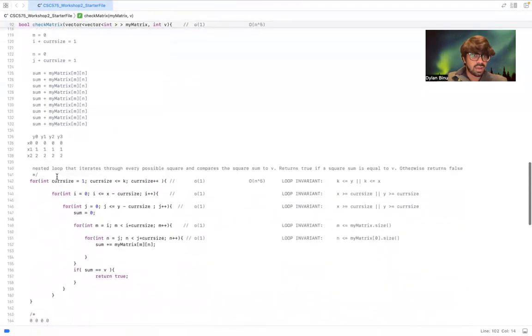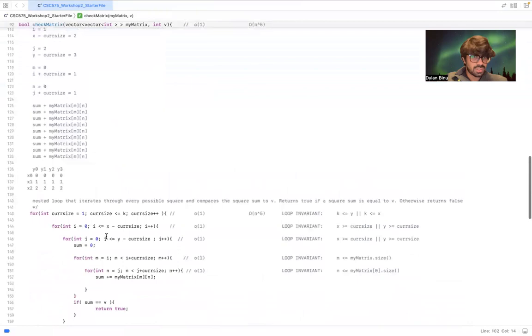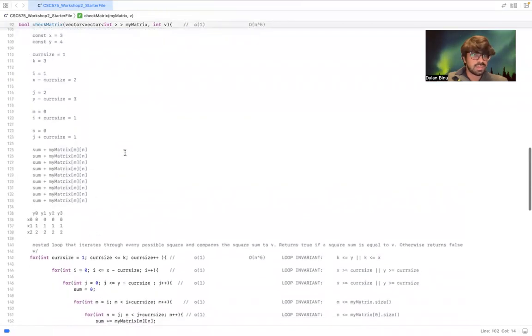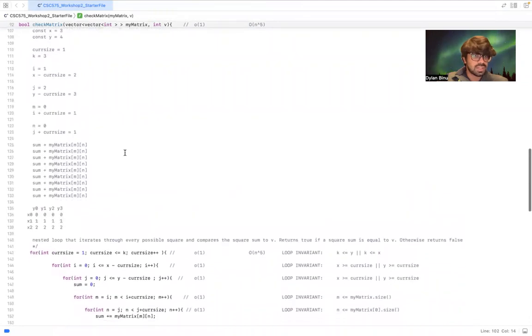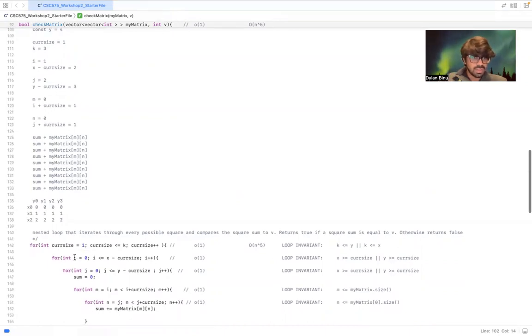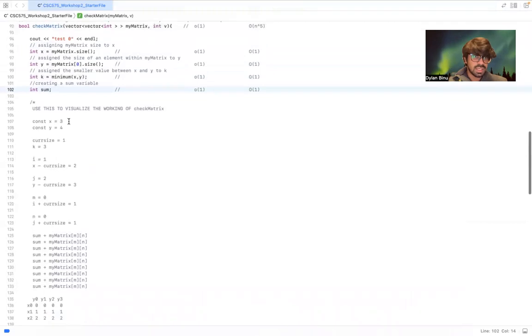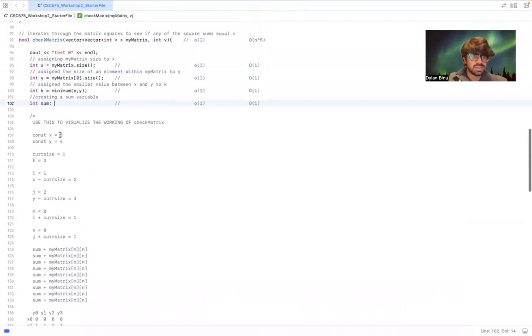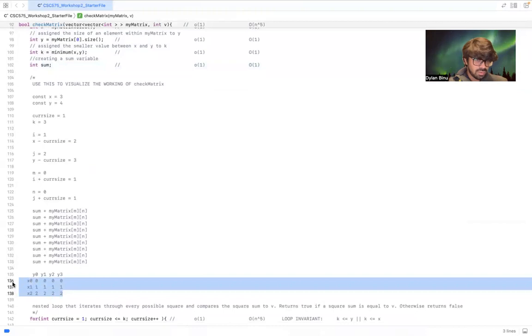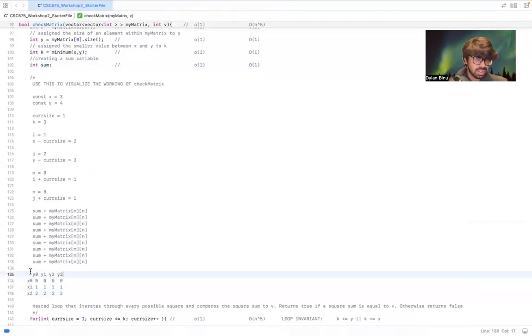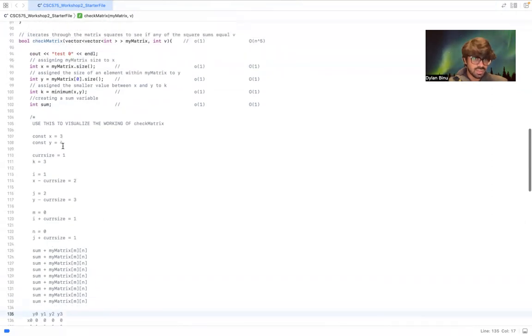Now, as you can see here, I have a bunch of information over here, and this is just to help us visualize how this really large nested for loop works. It does look a little confusing, so let's go through it step by step. So what is happening up here is current size is being set to 1. Then we go into the next one, and integer I is being set to 0. So before we get there, x is being set to 3, and y is being set to 4. And once again, here's the output of the matrix. As you can see, for x there are three values here, and for y there are 4. So that is the reason those are the values over there.